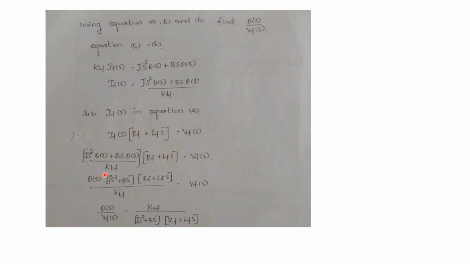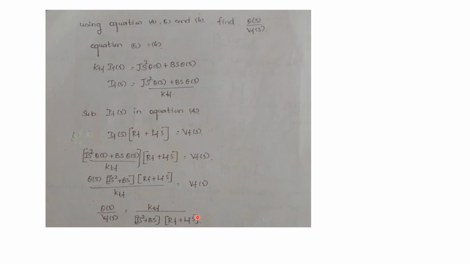Now what we have to do here, no need to find the LCM because here there is no plus or minus symbol. This is a multiplication. So directly we can write the whole divided by. So now what we need, theta of S divided by VF of S, isn't it? So we can cross multiply this. So we can get the value like this. So this is nothing but KTF, all these are suffix, K suffix TF.